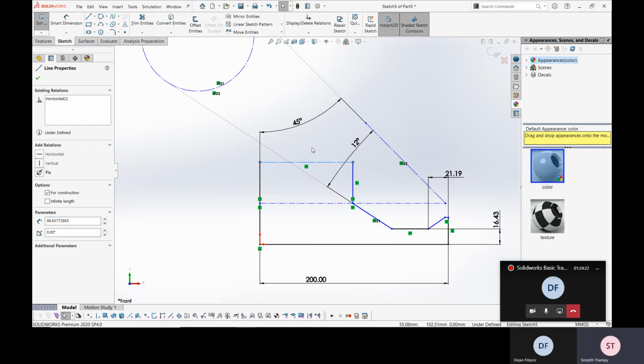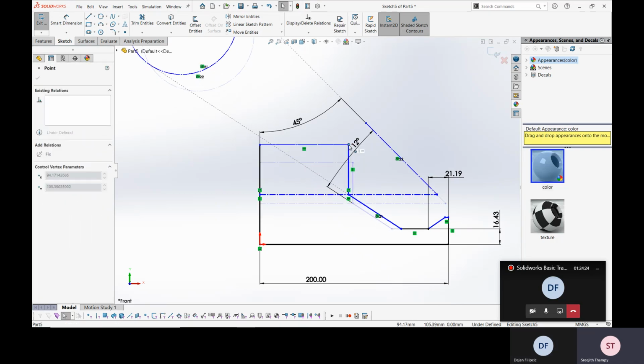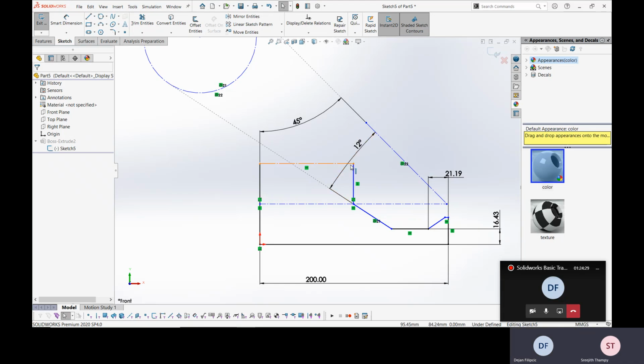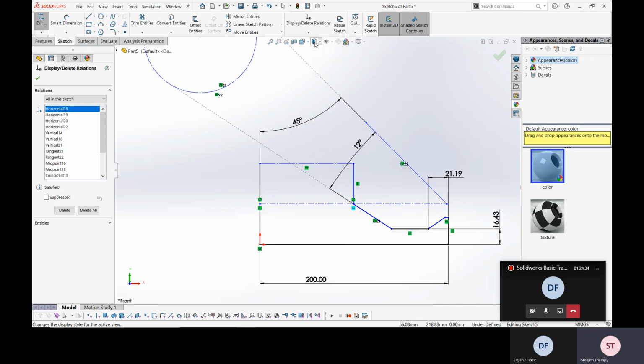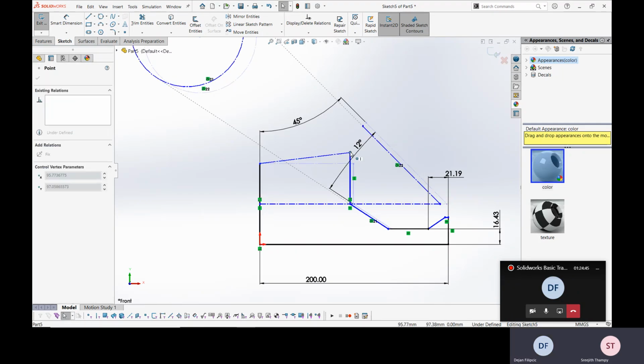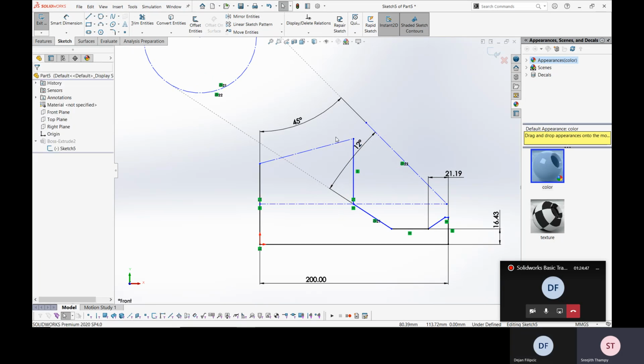I'm giving it a horizontal constraint here. I want to move it at an angle like I moved it earlier, but I'm not able to. In that scenario, I can go to display relations, select that particular component, and see what is stopping it from moving. I can see that relation, remove it, click OK, and move it at any angle I want. So I hope you understand the use of show, display and delete relations.